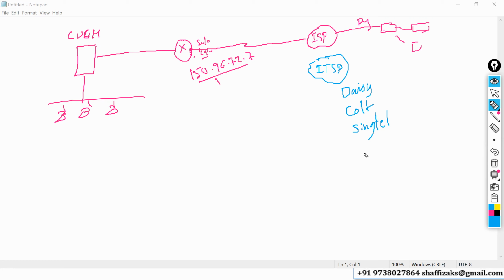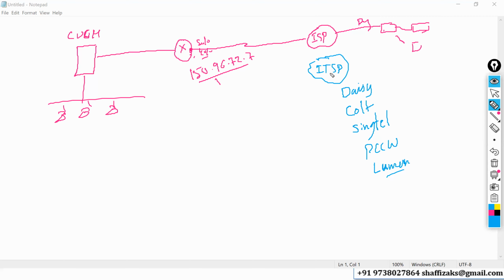Then PCCW, that's in Hong Kong. Dicey, Colt, Singtel, PCCW. But if you go to the US and Canada, the very famous provider is Lumen. That's how we have this.